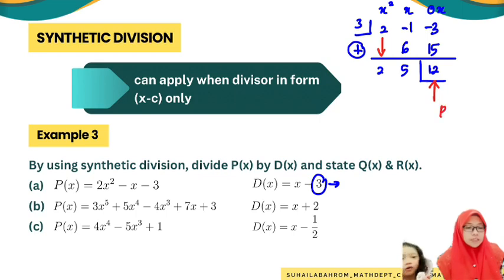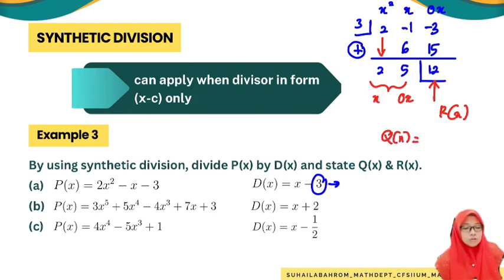So the value at the back here refers to the remainder, and the first two terms, the values next to our remainder, are 2 and 5. So those are the coefficients of our quotient. We will start with the x term. In other words, it will reduce by a degree of 1 as compared to the degree of the polynomial. So if our polynomial function here is x squared, we will start the coefficients of the quotient with x. So here our quotient is equivalent to 2x plus 5, and our remainder is equivalent to 12.